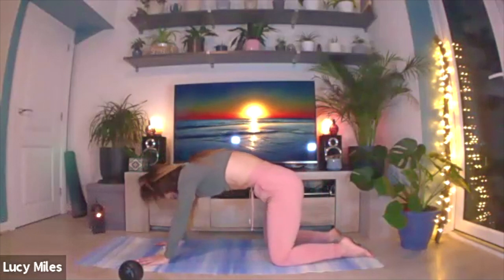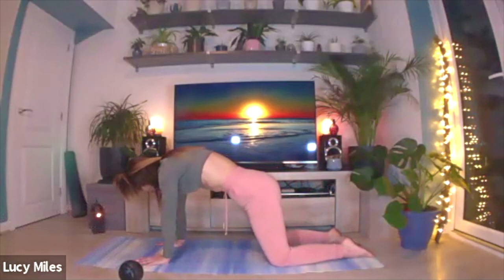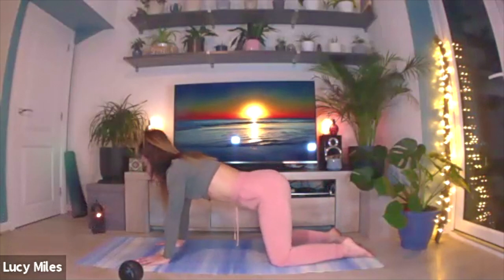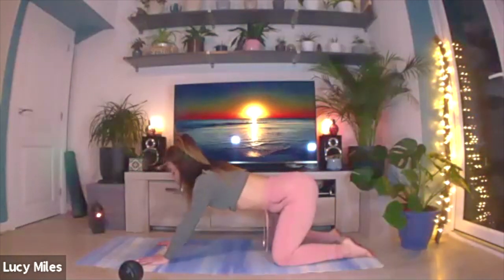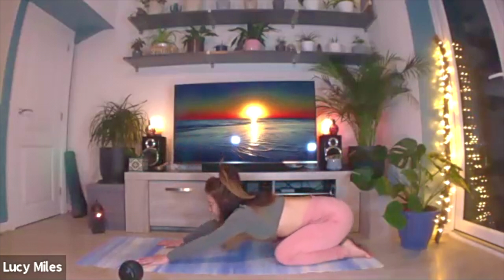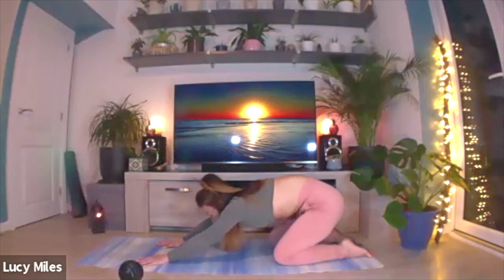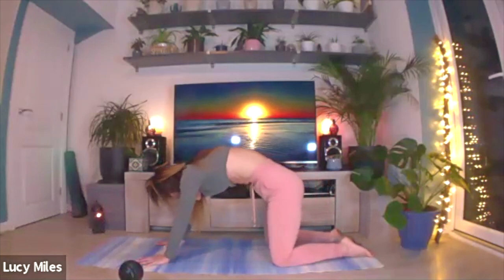So you're on your all fours, breathing out, rounding the spine. As you inhale, neutralize the spine and draw the hips backwards. Like you're going to child's pose, but more of a pouncing animal position. Exhale, grip the mat, keep the elbows a little soft and round to roll forward.